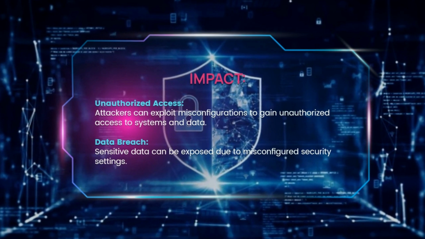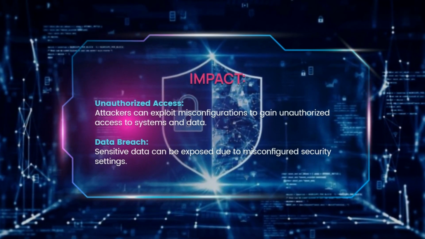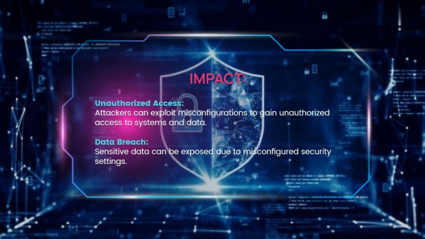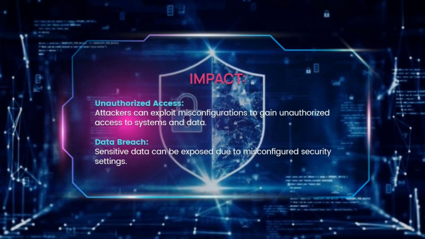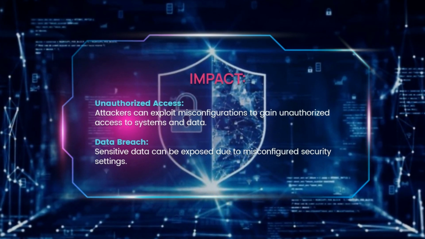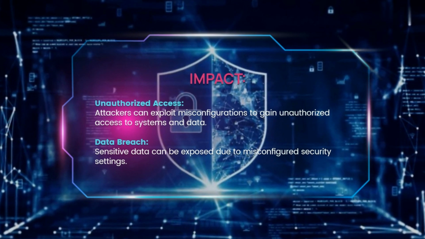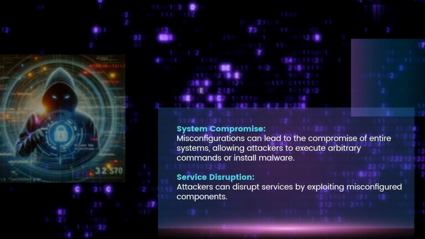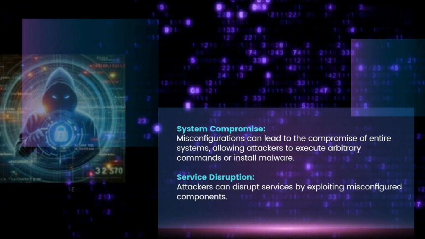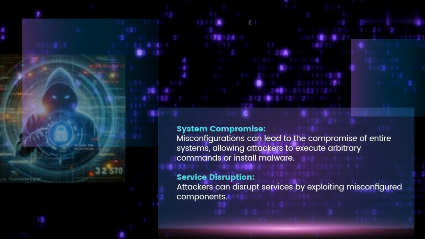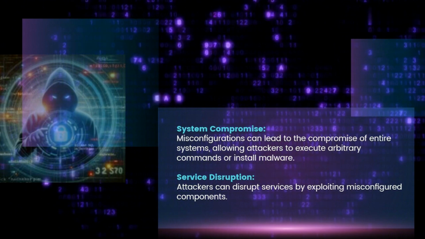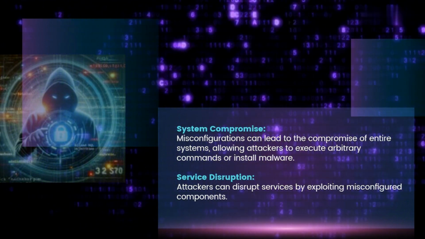Impact: unauthorized access. Attackers can exploit misconfigurations to gain unauthorized access to systems and data. Data breach: sensitive data can be exposed due to misconfigured security settings. System compromise: misconfigurations can lead to the compromise of entire systems, allowing attackers to execute arbitrary commands or install malware. Service disruption: attackers can disrupt services by exploiting misconfigured components.